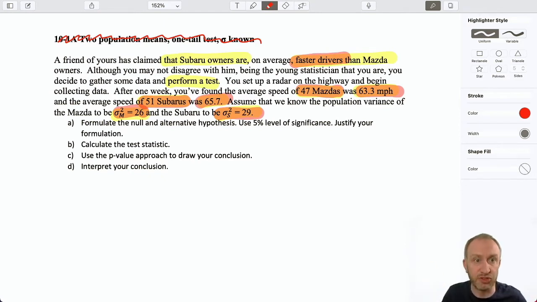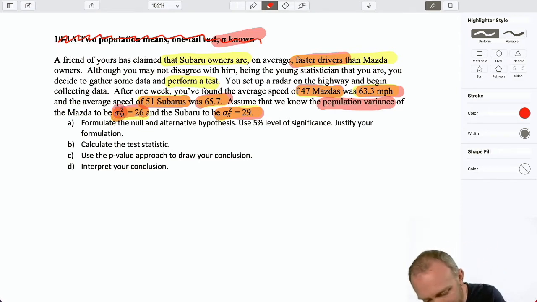We also have two variances. So this is telling us two populations. How do we know, is it a Z test? Is it a T test? Because just like in chapter 9, that depends on whether we know the population standard deviation or not. Well, this problem is really giving us no doubt, because it's telling us we have a population variance. So it's telling us in words and it's telling us in symbols. It's giving us sigma squared. It's telling us with the symbol, this is our population variance. So absolutely, this is a two population test where we know what sigma is. So we are going to be doing a Z test.